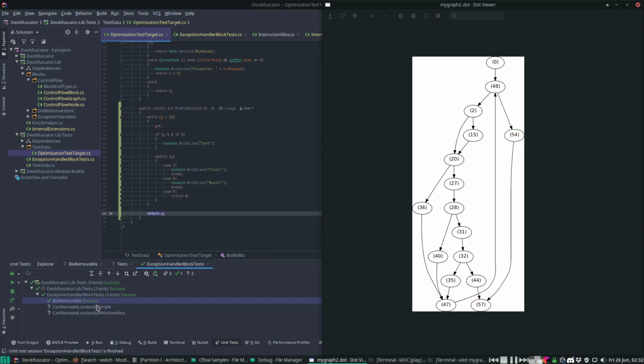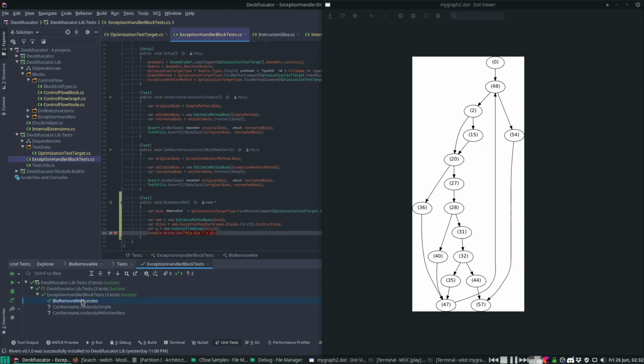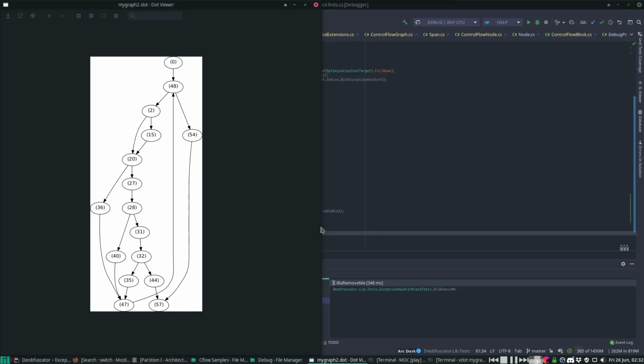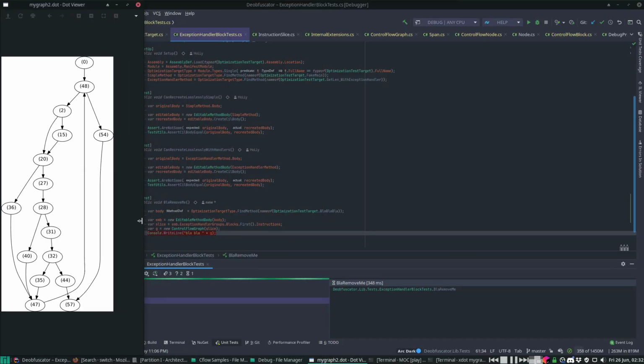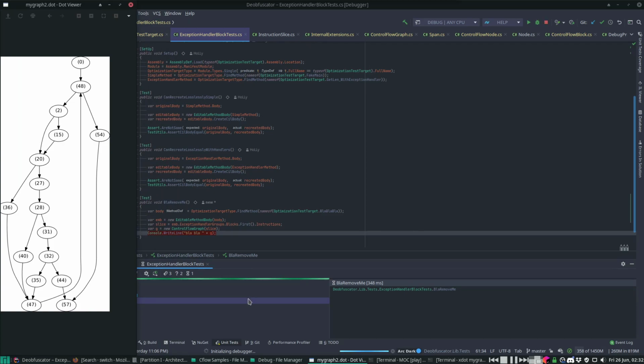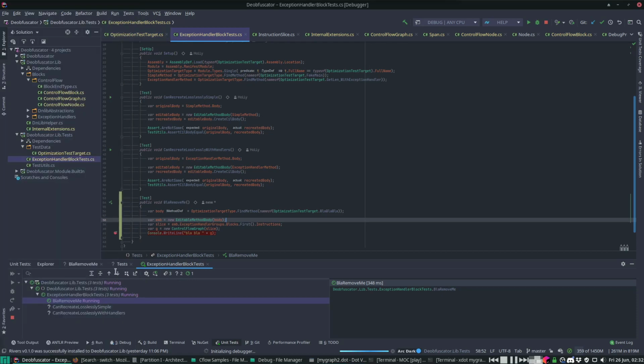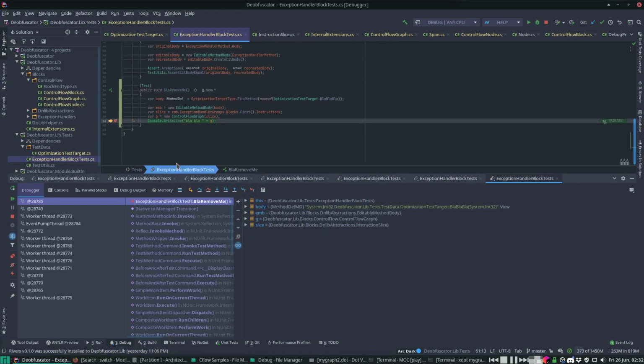Like, what's 54? Oh, that's an unconditional jump then, I think. Let's see. So that should be an unconditional jump, you know? Come on. Running.